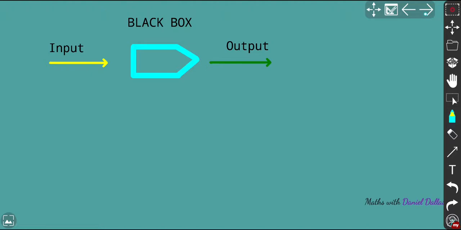So as I said, the function works as a black box. Just have a look at this diagram. You have an input, a certain value that you put in this black box. You have no idea what's going on inside, like you have no idea how a computer works. That's a pretty complicated system, as well as, let's say, robots. You've seen robots from dynamic car operations. Yes, you know that, it's a pretty complicated system.